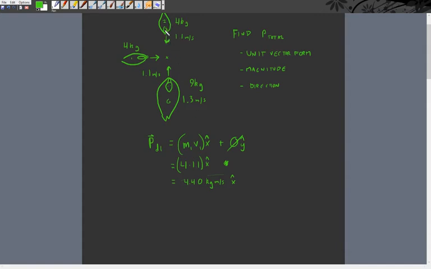Now duck 2 is going in the negative y direction only. He's not going in the x direction. He has no horizontal component of motion. He has only the y component of motion, and it's a negative component. So we'll write momentum of duck 2 is equal to 0 in the x-hat direction, he has no momentum in x, plus his mass times his velocity in the y-hat direction, because he only has a momentum in the y-hat direction. Now we've made a little mistake here. Look what we've done.